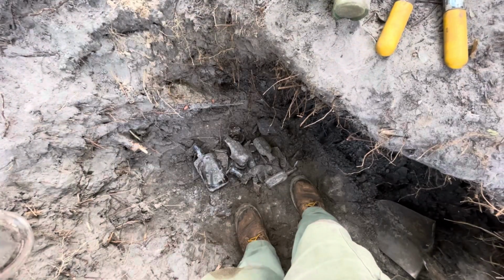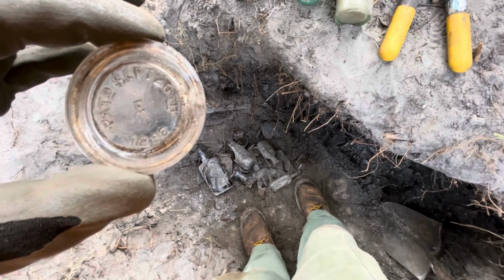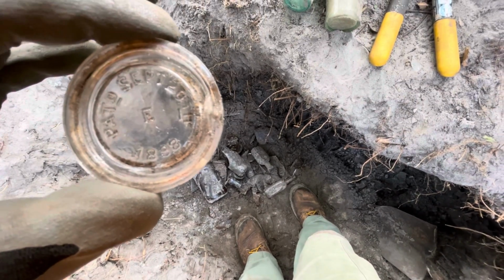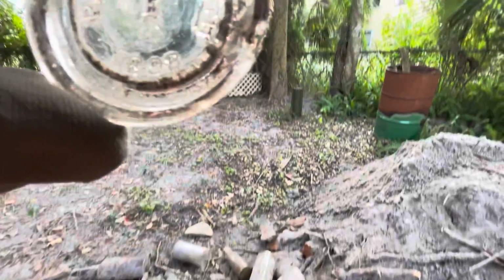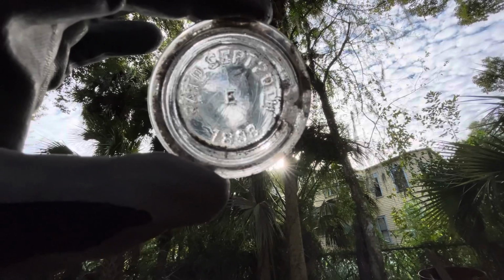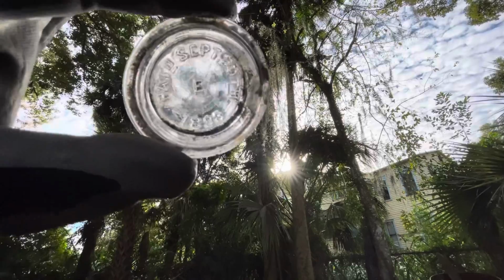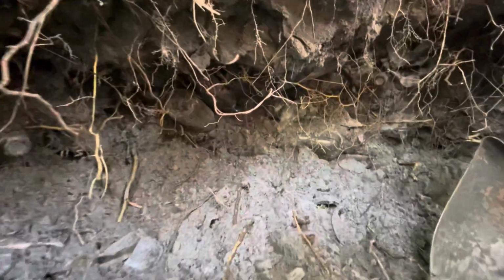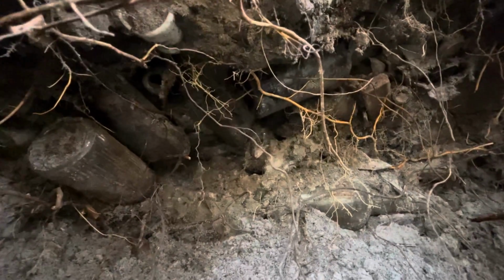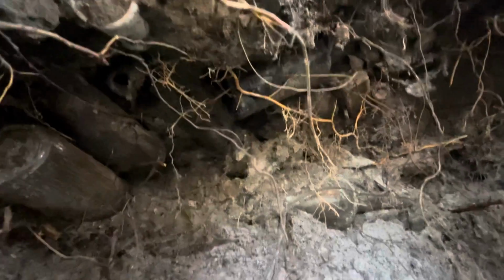I wanted to let you see a glass lid I just found. I have cleaned it up a little bit. It fell out from underneath the overhang. I've cleaned it up, and I'm going to put it up to the sun. There you go. It says 1898, and this may go to another food jar that I've already found. There's a bottle. Don't know if you can see it. Way underneath. I think I'm actually going to have to put the camera down because I can't hold the camera and snatch the bottle out, but you'll see it sticking out from the side.